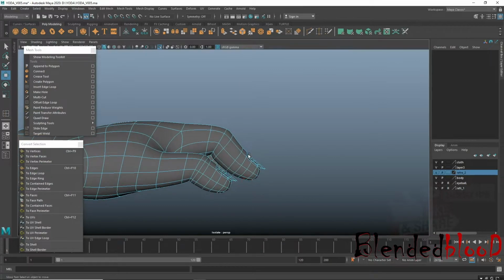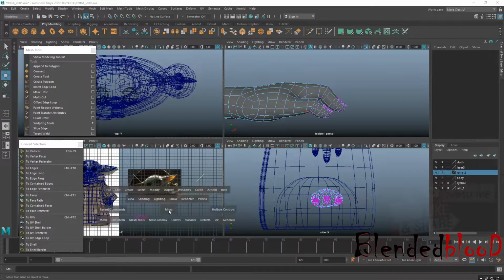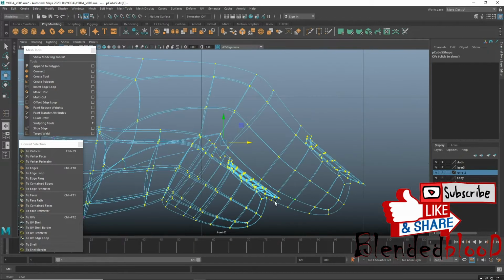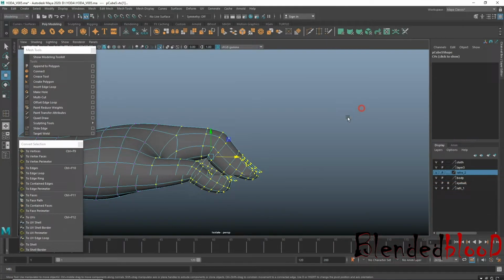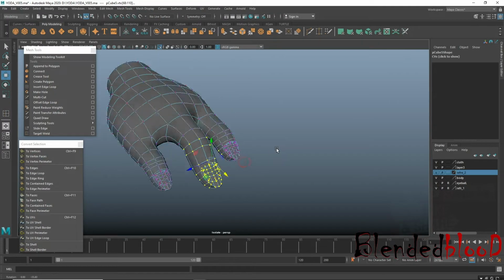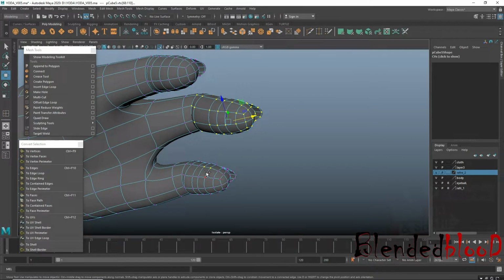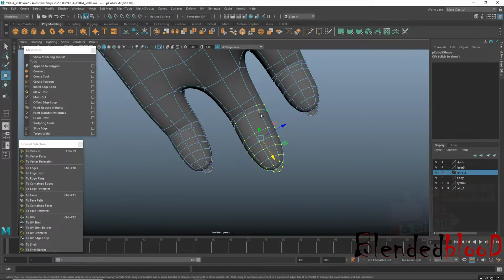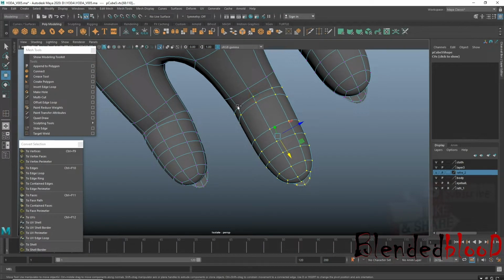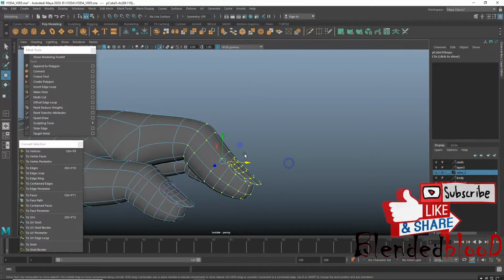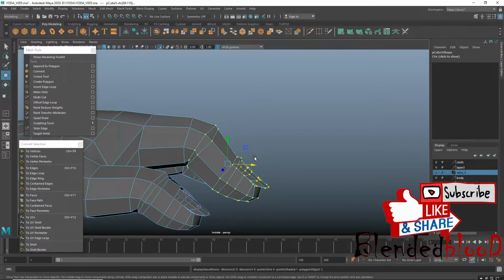and come to vertex. Actually, from side view, yeah, actually we have to select from this area. Deselect these two vertex. Yeah, press 1.